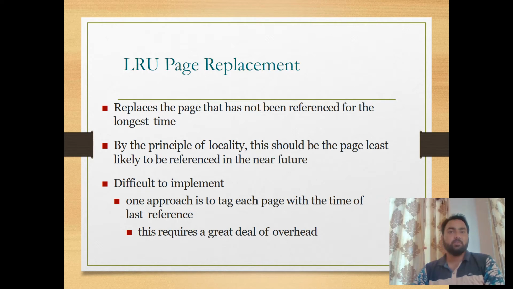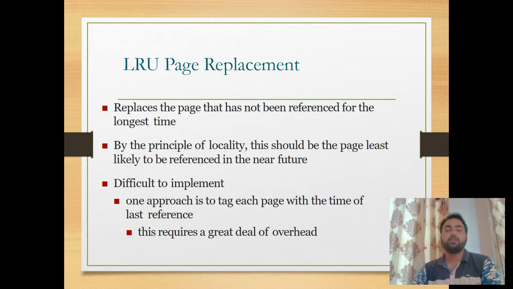So this is the algorithm which replaces the page that has not been referenced for the longest time. By the principle of locality, this should be the page least likely to be referenced in the near future. By the principle of locality, we suppose that this page will not be referenced in the near future. This is the phenomenon, or you can say the strategy, of the algorithm.